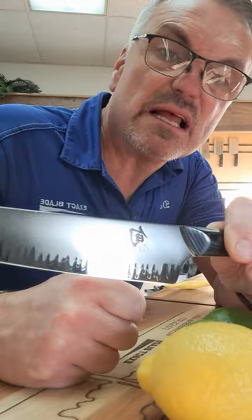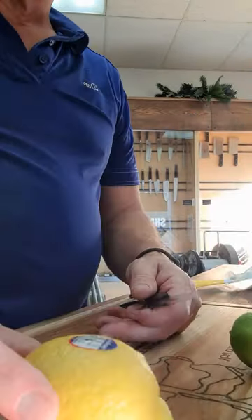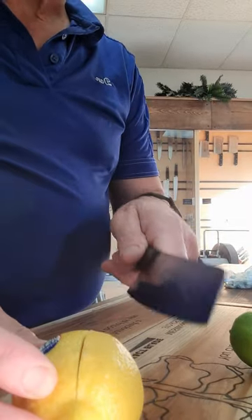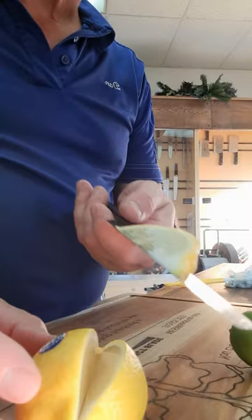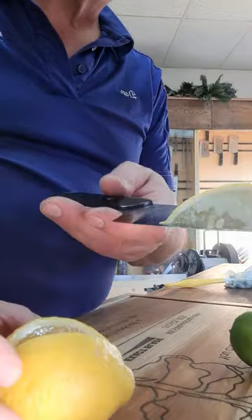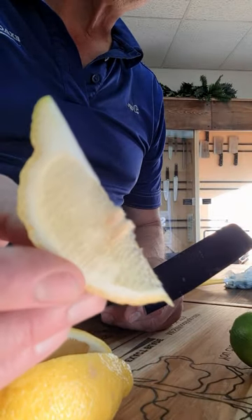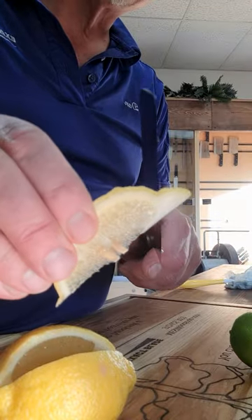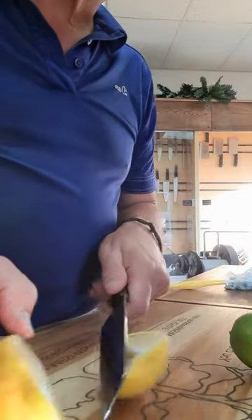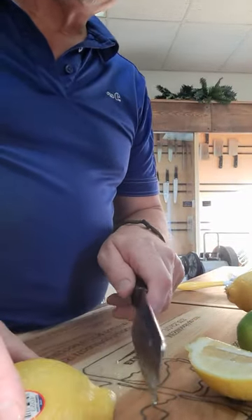This paint-drop look here will theoretically patina and turn black. Quick cooking tip: if you want to preserve a lime, just quarter it and take one quarter out. Put the rest back in a bag in your fridge — if you're having drinks over a couple of days, just take out what you need and make your lemon or lime last longer.